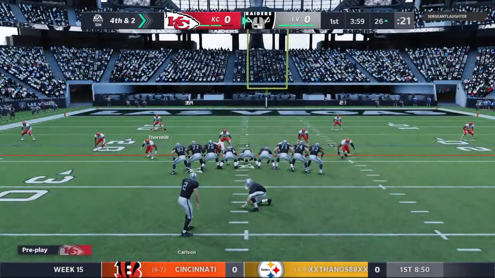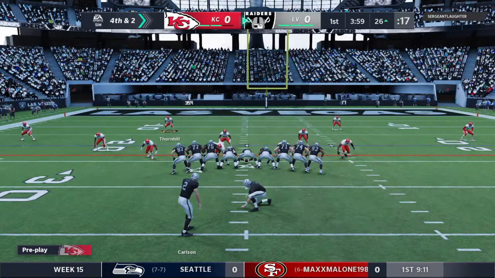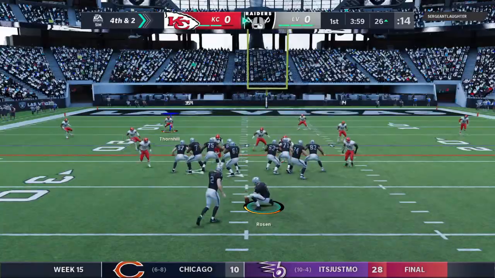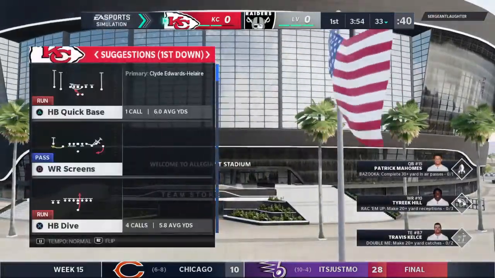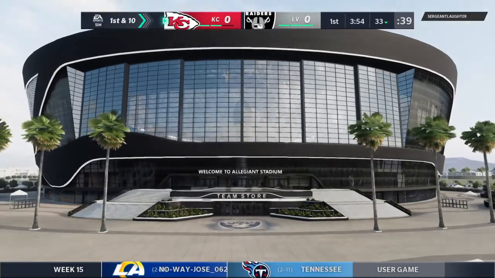Fourth down, and on comes the Raider kicker, Daniel Carlson. From the left hash mark, this a 43-yard attempt. And it bangs off the left upright and deflects away. It's no good. And this will remain a scoreless game.